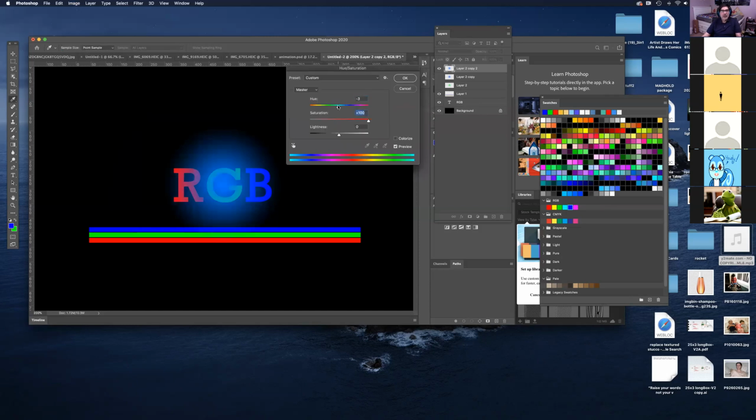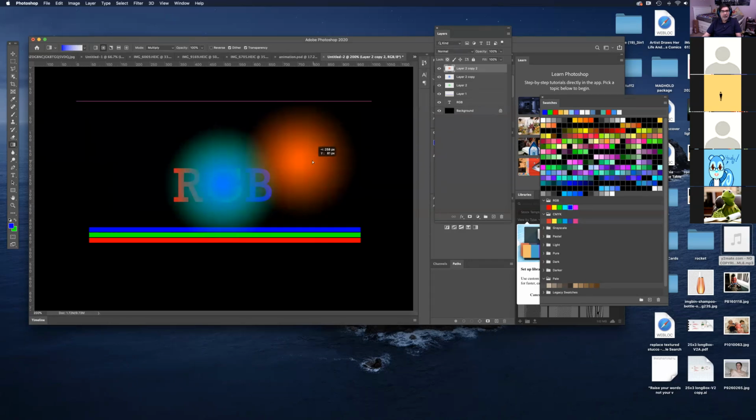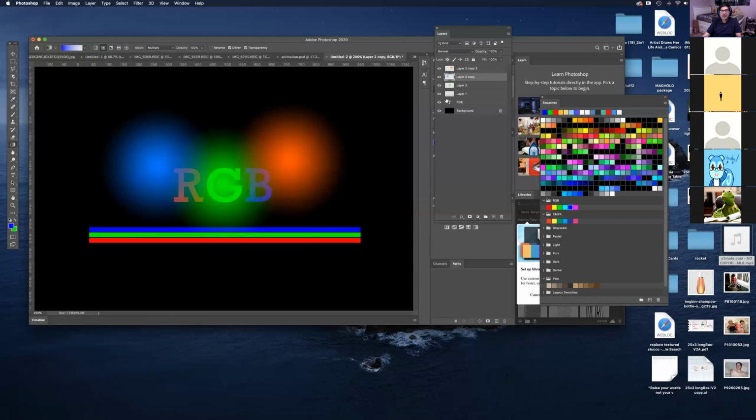Increase the saturation, and then I need to make it red. Go probably this side, somewhere over here. Okay, so we've got 3 layers going. Here is my red, here's my blue, and here is the green.